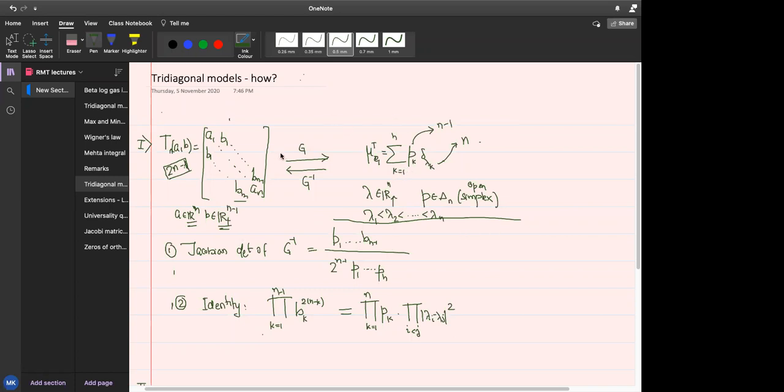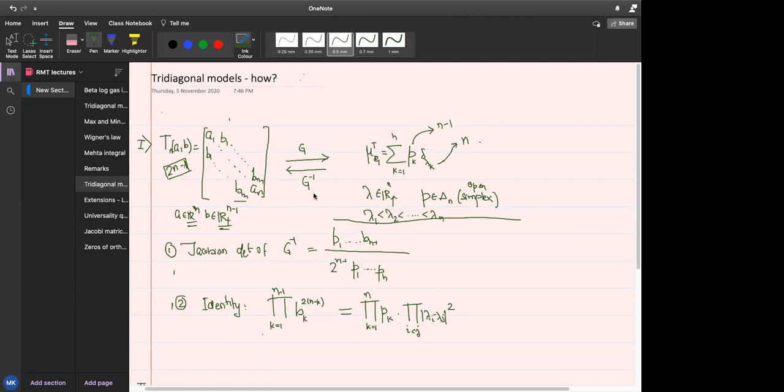And one way is clear. So one way is from the matrix you go to this one by taking the spectral measure. How you come back? Okay, I don't want to get into that now. Maybe it will be clear from some discussion later. But let me just leave the assertion that it is a bijection.